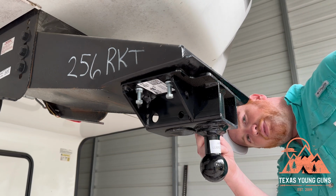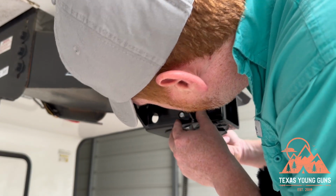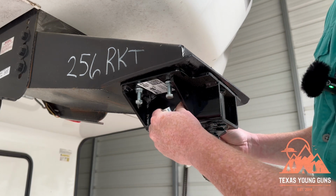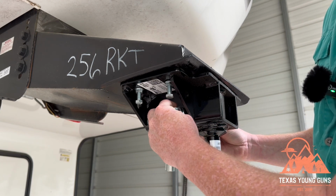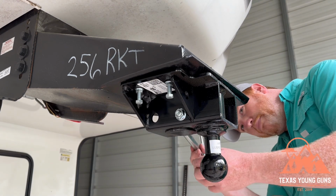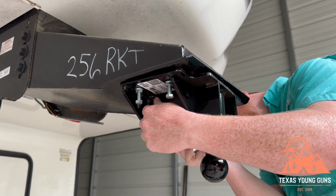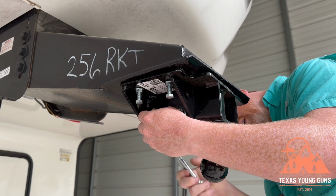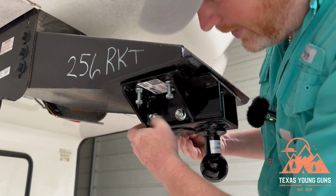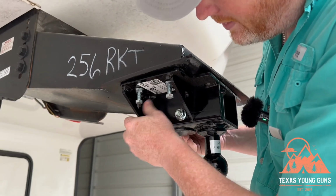We will put it through this first hole and take the nut. It says to tighten by hand only. And now it wants us to put the sleeve. The back hole is actually larger. It wants you to put the tube in there with the carriage bolt through it and do the same thing. Install the nut, but hand tighten only.